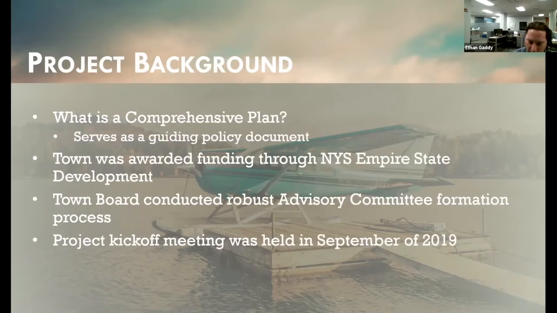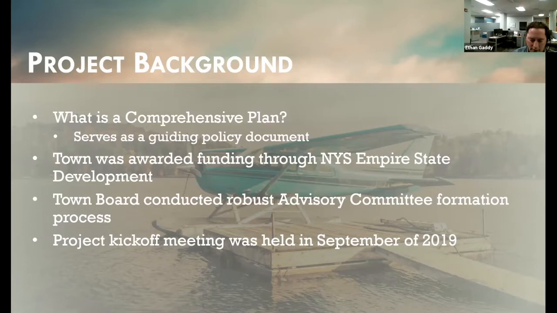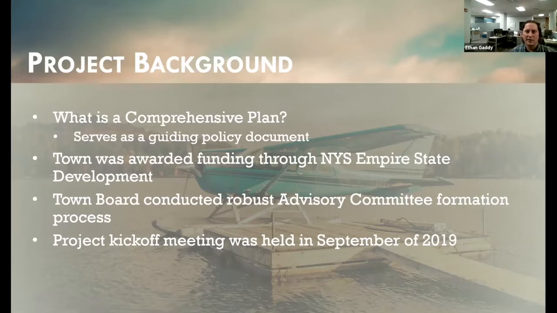So what is a comprehensive plan? It serves as a guiding policy document for a municipality. Generally it contains an overview of existing conditions like land use, demographic trends, transportation systems, and infrastructure. It identifies the challenges and opportunities the community is facing, then identifies a shared vision and goals for the community's direction. It also identifies the actions, partnerships, and funding mechanisms the town can use to achieve the vision and goals articulated in the plan. Since this is Long Lake's first comprehensive plan, we started almost from scratch. Municipalities typically update the comprehensive plan periodically to stay abreast of changing conditions — it's a living document.